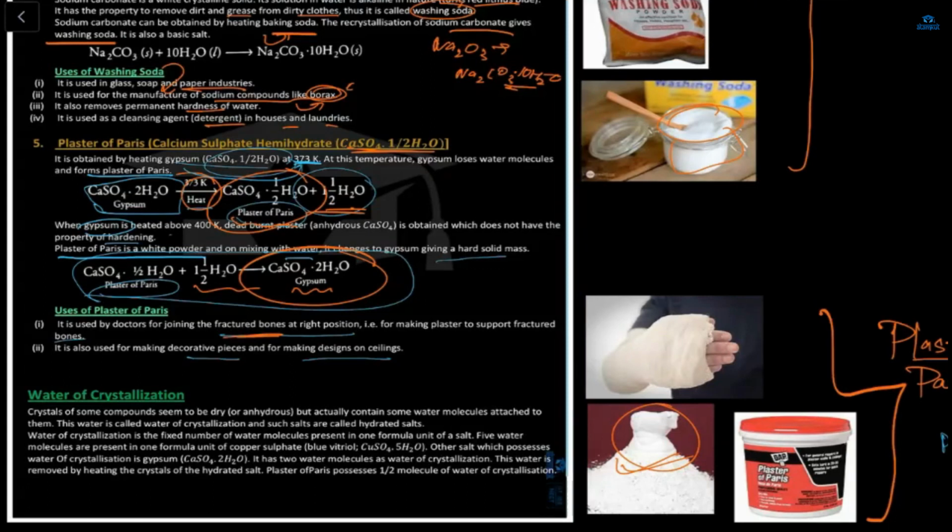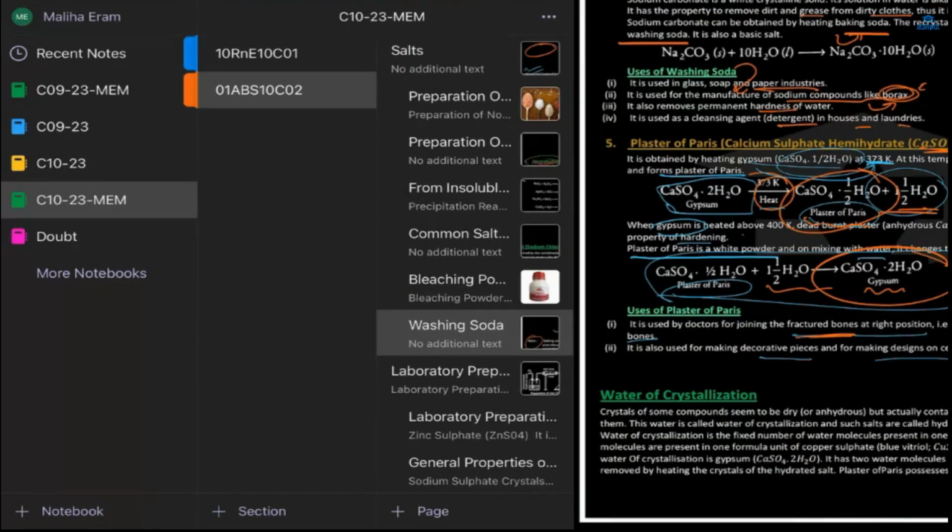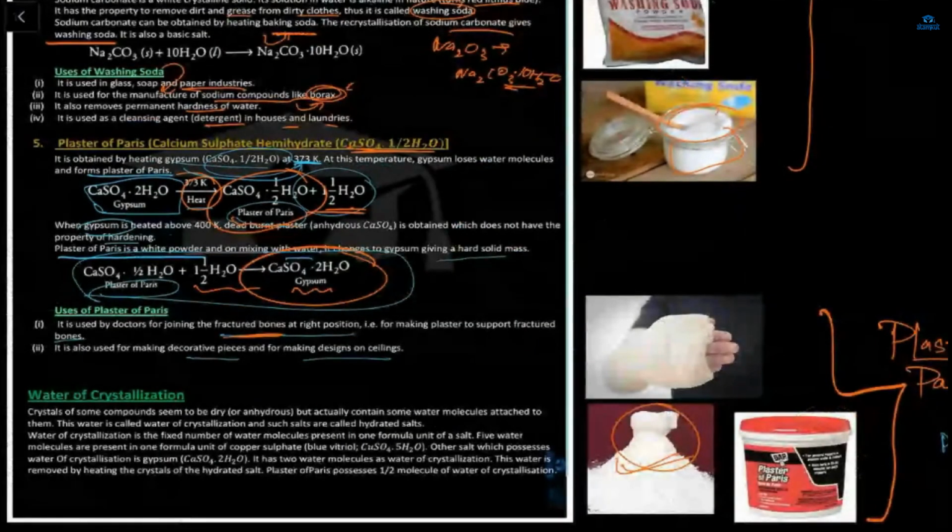School, right? This plaster of Paris, water of crystallization, washing soda, baking. Okay. So today I will start with this, because this part I already completed. This one, the plaster of Paris one.